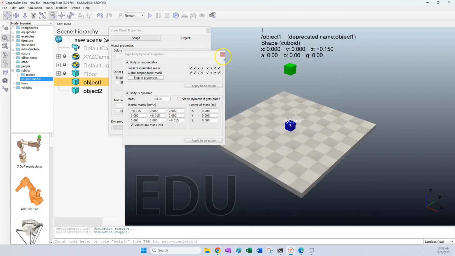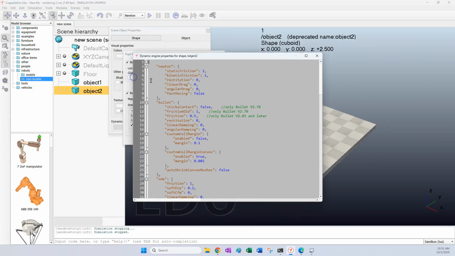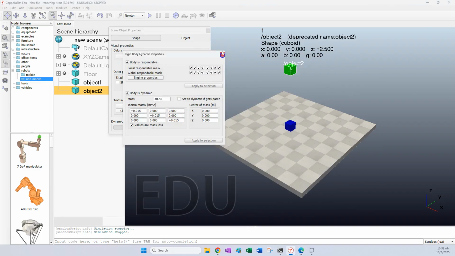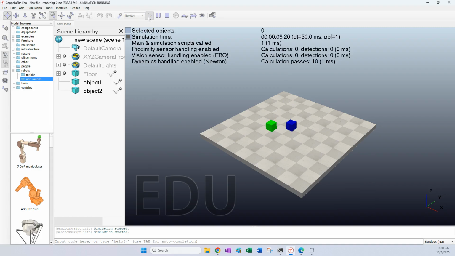And there we go. Now this object has a coefficient of 0.8. And I double click and go to the other object, and I add another restitution coefficient for that one, maybe 0.7. And then now, hopefully when I run it, it should be a real collision. So let's go ahead. There we go. You see? Clearly it dropped on it, bounced back several times and then fell off, right? So clearly you see the collision here.